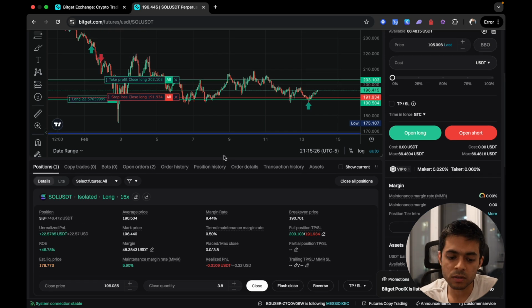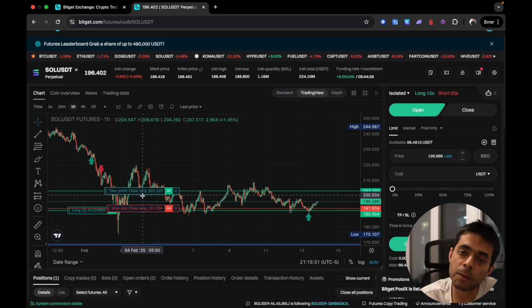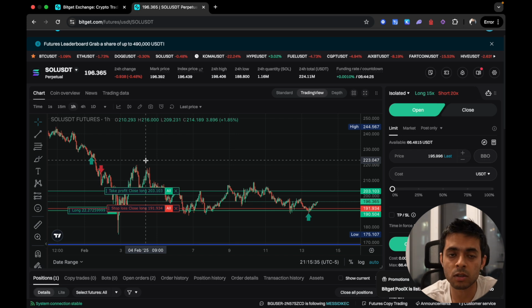Same for a short. Whenever you do a short, make sure there is a stop loss above your entry price, and if you're in profit, bring the stop loss down. I would even suggest bringing your stop loss to the equal amount where you started your position. So let's say the market is playing the other way, you'll be at an equal position and you're not going to lose or make money. But if you want to take a chance that the market is going down, that's the right way to do the trading here.